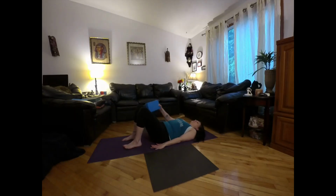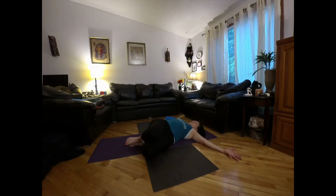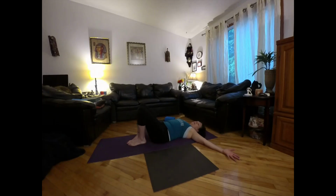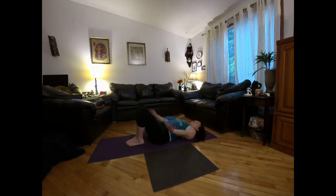Take the block, place the block off to the side, bring your knees together so the insides of your legs are touching. Arms go open, inhale. On your exhale, take your knees to the left. Bring your knees up, inhale, exhale to the right. Coming back up. Keep your knees together, take your arms down by your sides.